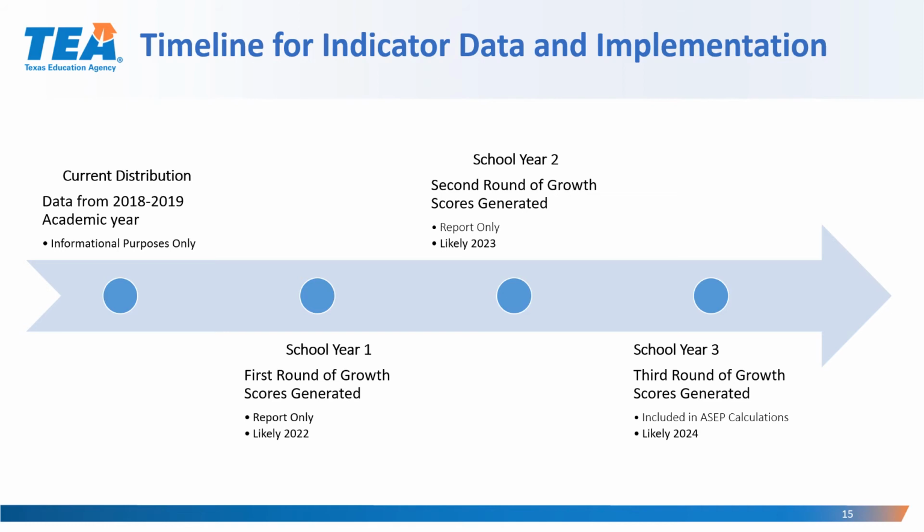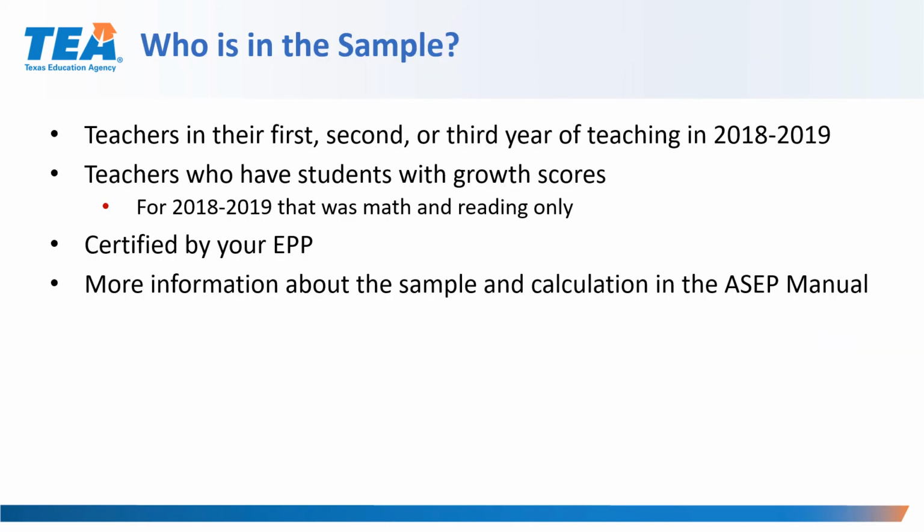The second report-only year, then, we anticipate as being the 2022-2023 reporting year. And finally, if everything goes well, the growth data collected in 2024 would be the first Indicator 3 data used as part of the accountability system. It is our hope that this multi-year rollout will give EPPs, TEA, and the SBEC the opportunity to view these data and incorporate them into our work.